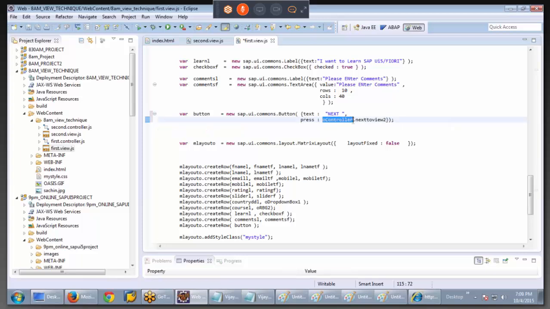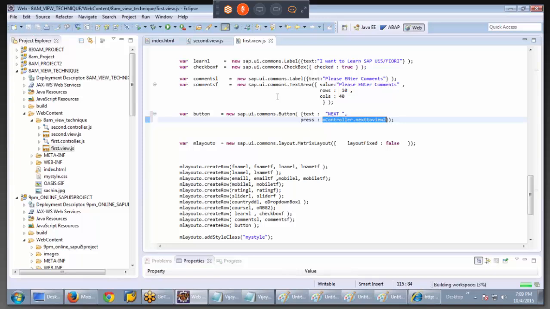The button is in a view, but its functionality should be implemented in the controller. That's the reason why you use oController dot that function name.